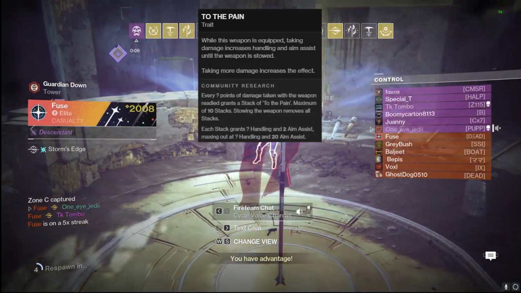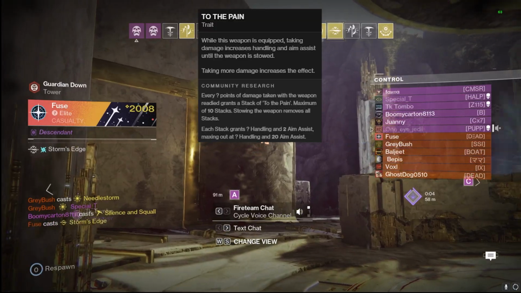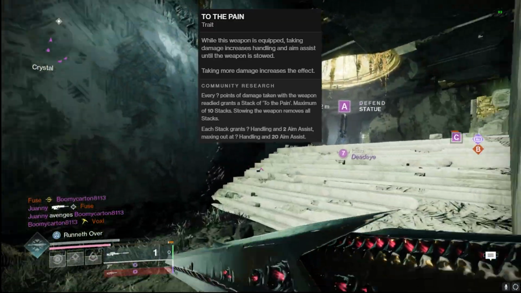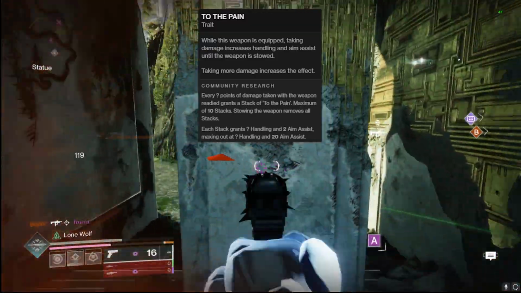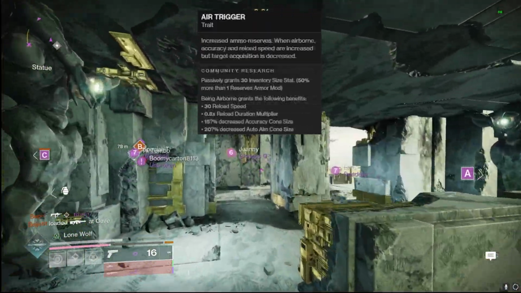Two Pain is another good option while this is equipped. Taking damage improves handling and aim assist, very good to switch on and off of this. I was using it with a sniper, felt very good with that, so having increased handling is always good. Plus doing that little bit of extra damage, you're always taking it inside of the Crucible, getting Two Pain to proc all the time.